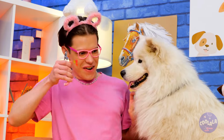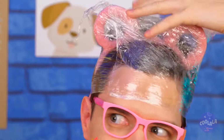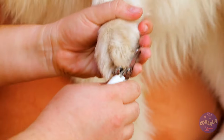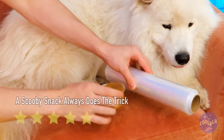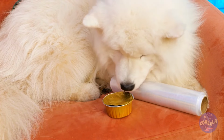Speaking of paws, it's time for a manicure. Time to use your head. Seriously, wrap it up. And cover it up with some wet pet food? Someone isn't gonna mind cleaning it up. Good, a distraction. Now fix those nails. Don't worry, your dog won't feel betrayed. Especially when they learn there's food left over. This kitty's ready for a close-up, Mr. DeMille.